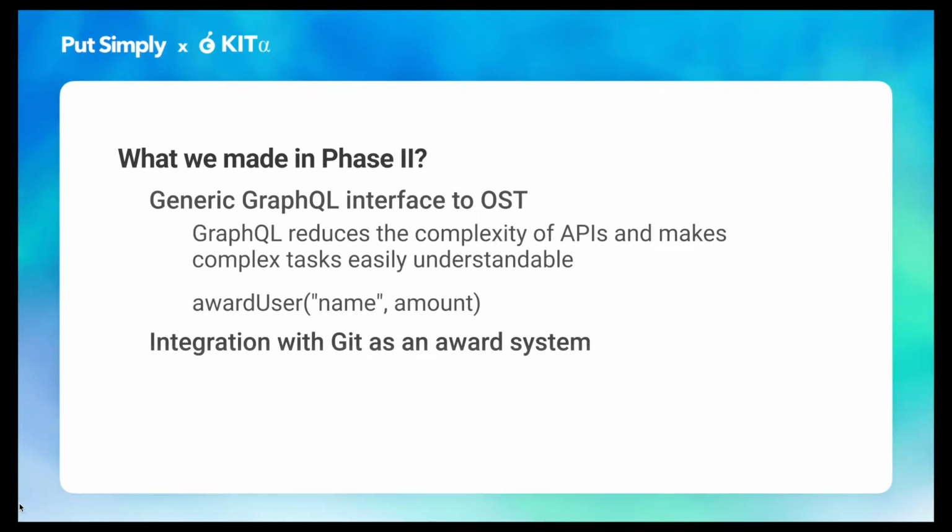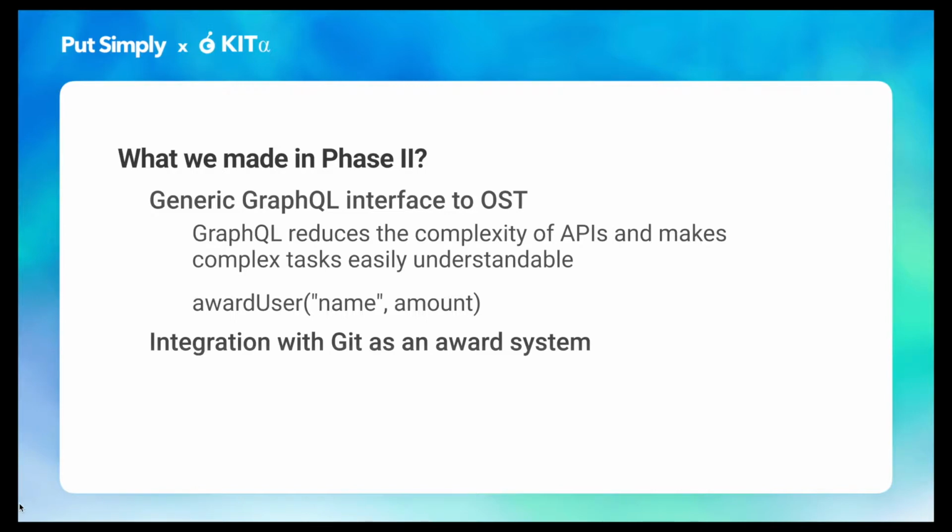Phase two, we made a generic GraphQL interface to OST. GraphQL is nice because it reduces the complexity of working with many different APIs and allows us to consolidate some of the core functionality that we like from other APIs into a single place. Think of it, from a software engineering perspective, as a simple facade, but a very powerful one at that, just because of the modularity, extensibility, and other architectural concerns that it affords.